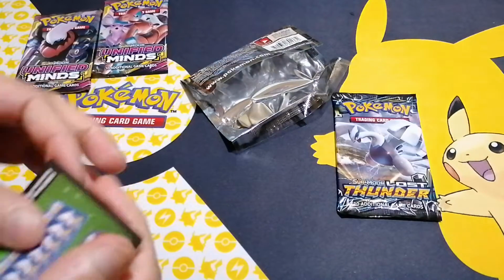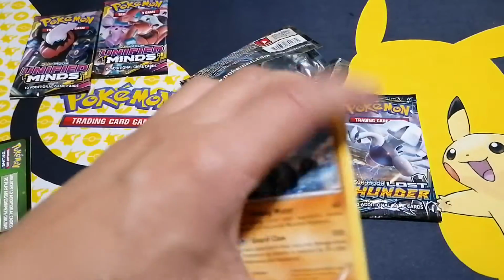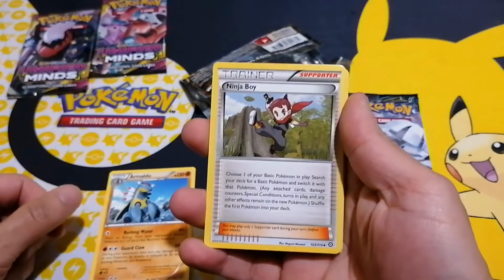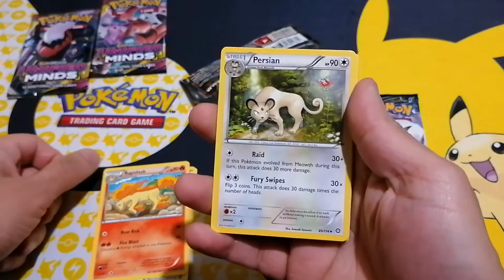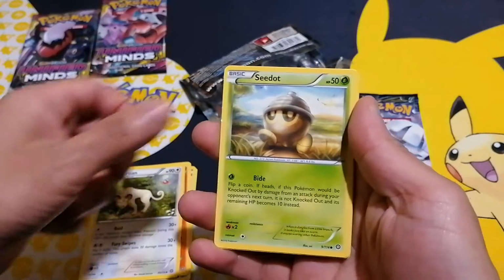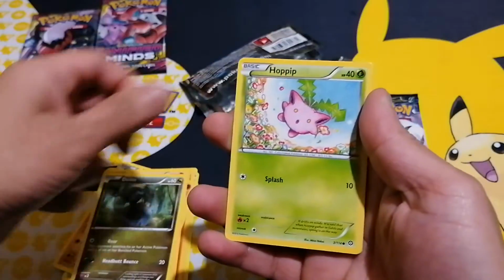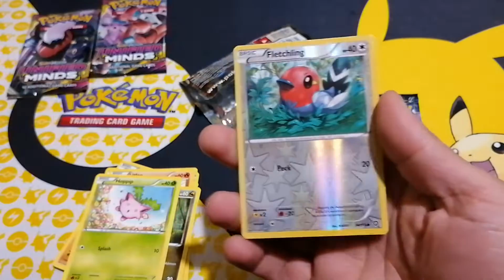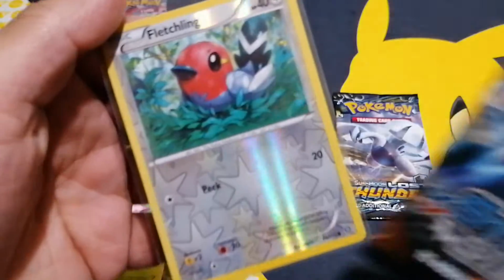All right, so what do I do? Do the four pack shuffle in front of the camera, ideally. Did you do four pack four? Yeah, I did the four. All right, go. So Armadillo. Ninja Trainer. Rapidash. I'm not a fan of any of these cards. Persian. Seedot. Nosepass. That's just what you get. Reverse Holo. That's it. Bird in water. But yeah, you go. It's beautiful. What's that? Beautiful. Steam Siege.